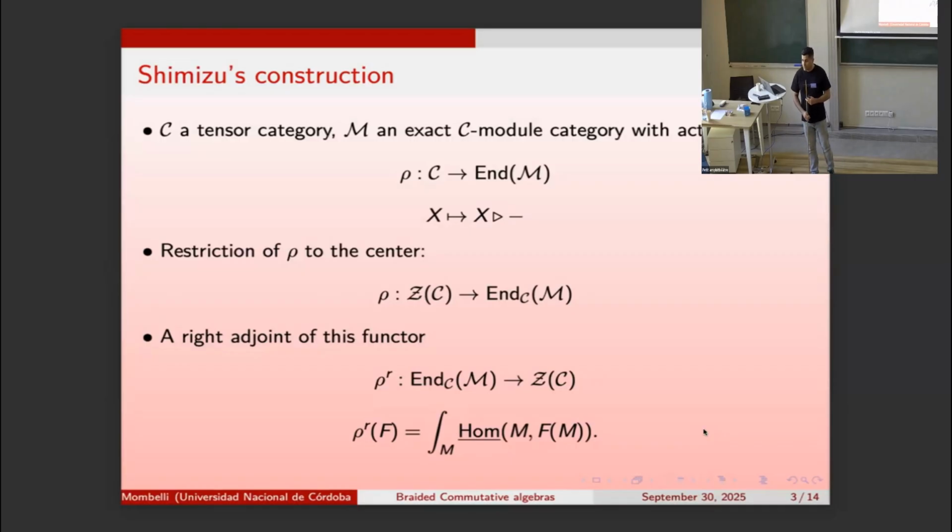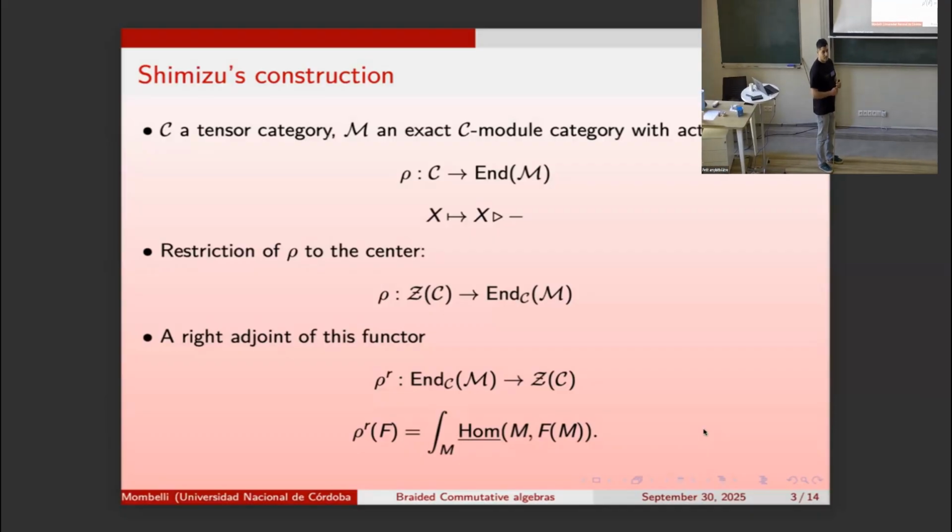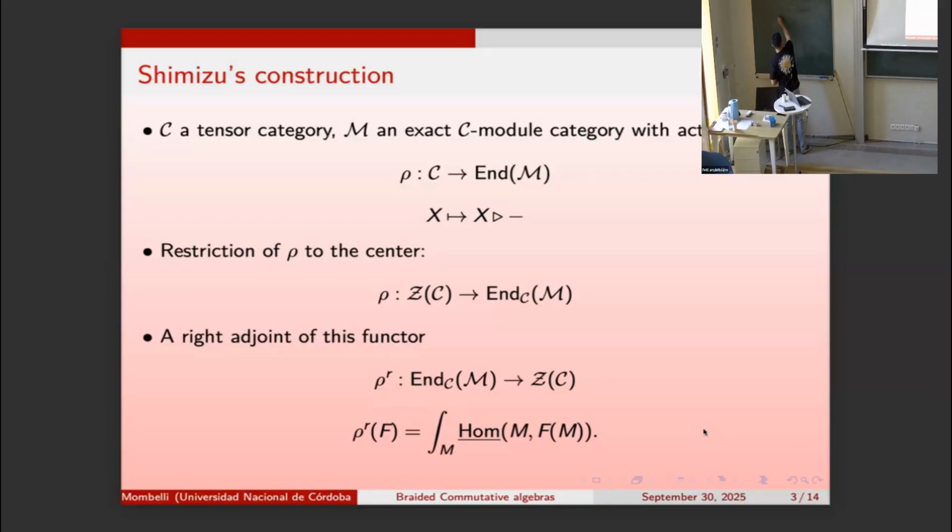So of course there is some axiom there, but can you maybe remind people, because not everybody is familiar, what is the Drinfeld center of C? Okay. So the Drinfeld center of C is another construction related with Drinfeld, for example, the Drinfeld construction of algebra. And the Drinfeld center of C is a category of pairs. Maybe here I can write. So if you have a category C, then the Drinfeld center of C is a category of pairs (X, sigma) where X is an object in C, and sigma is a natural isomorphism that behaves like a braiding. It's a half braiding satisfying some natural conditions.